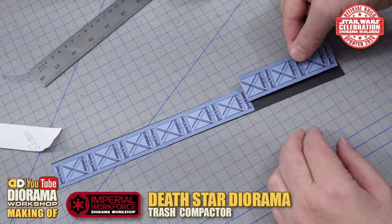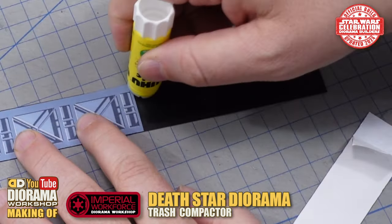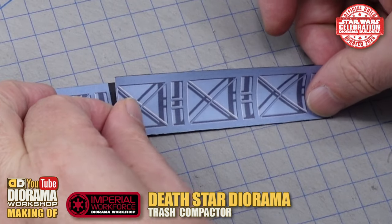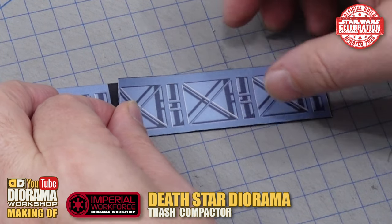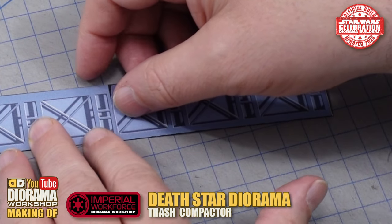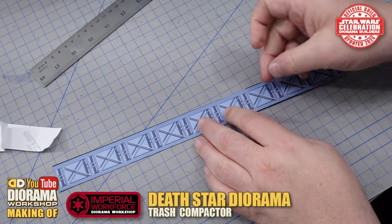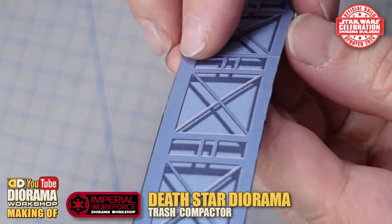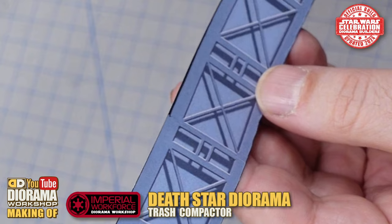Now we're going to do the right side. That's going to give us the full length that we need. A little bit of glue here as well. Peel. Technically, if I place this in the corner, like so, and I line this at the bottom, this should align perfectly over here. And it does. Now I just press that down. There. See, you can't see the seam over here because I didn't put any black. If I had put the black Sharpie, you would have seen a line over here. It wouldn't have been as nice.